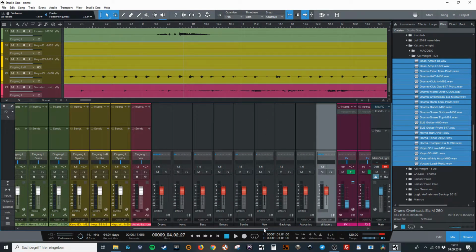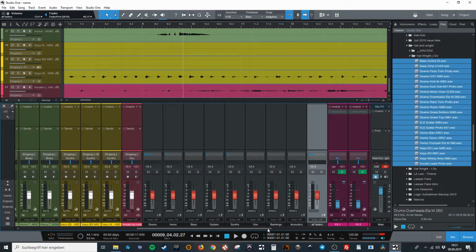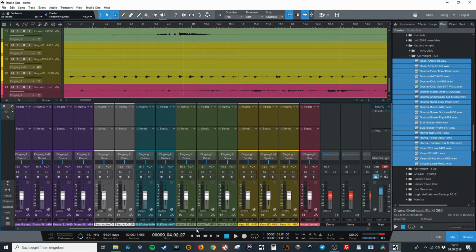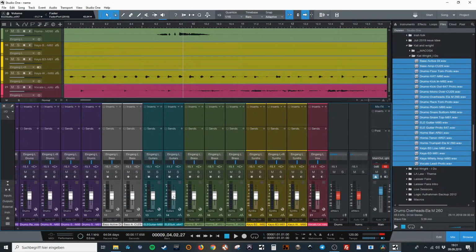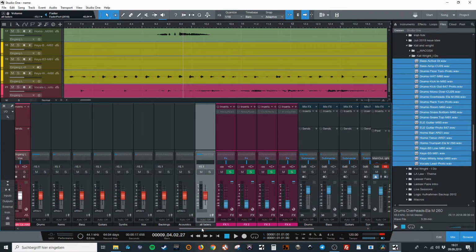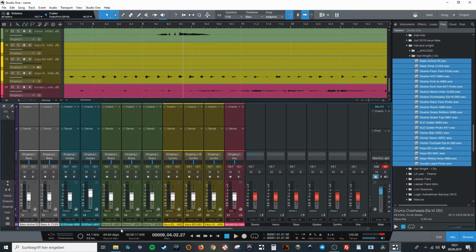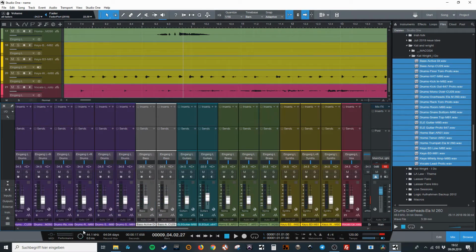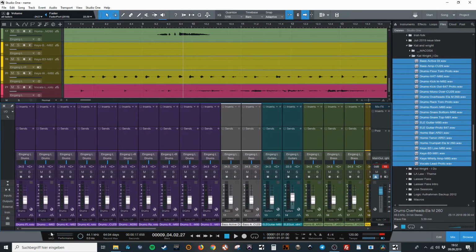Also, you can bring it down, and when you hear the guitar is not loud enough, you can put your guitar loud enough here, the right guitar. And also, they stay in the same relation, you can see. When I bring them up and down, they stay in the same relation. And that's a cool thing about this VCA. So you have control over all.